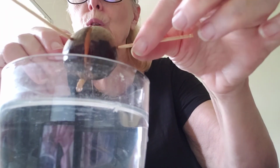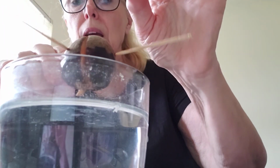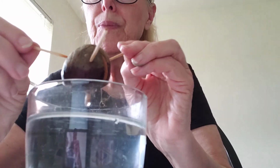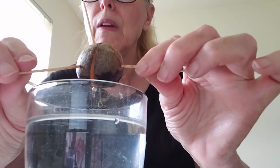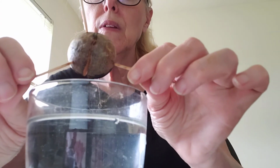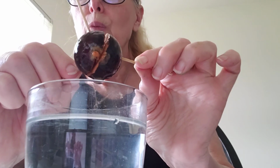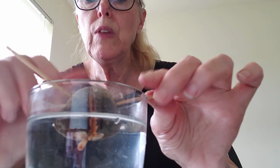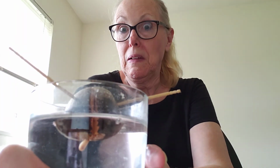And very soon, there's going to be a little stalk coming out, which is going to be the beginning of a tree. Now, it takes a couple of weeks for this to happen. So we'll see what happens. Maybe next week, we'll see if we're going to be getting a little sprout coming out. And then that's the beginning of an avocado tree. I hope we'll see what will happen with it next week.